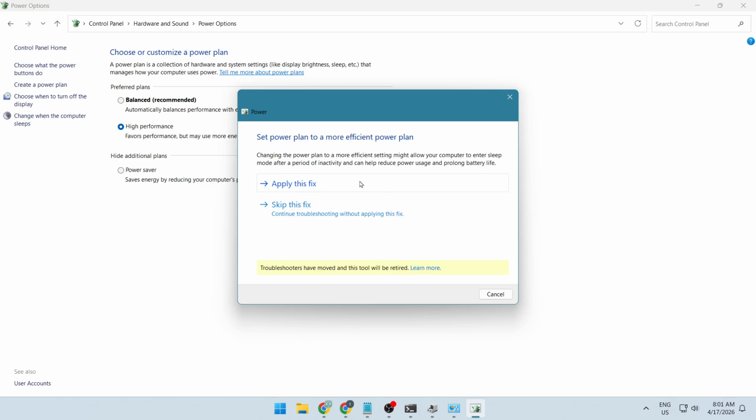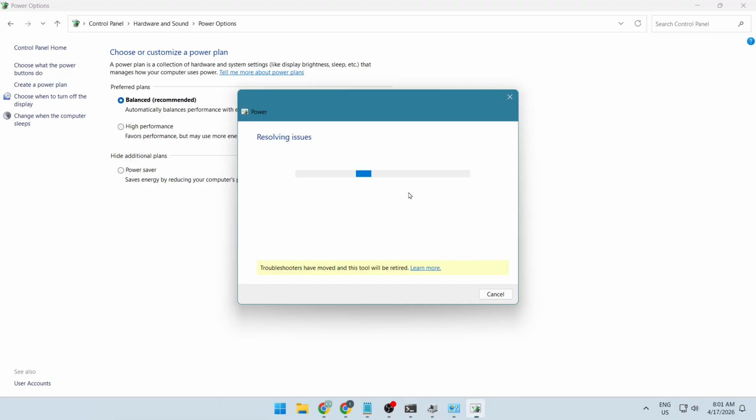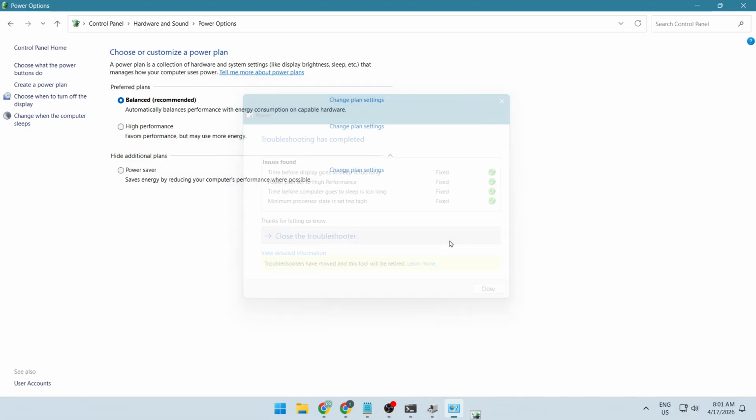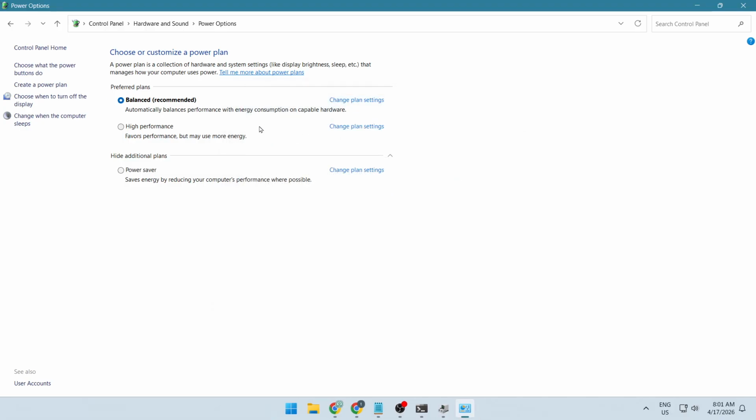Your PC's sleep and wake issues should now be resolved. The commands in Terminal helped identify whether the cause was a device, an app, a driver request, or a scheduled wake event. Then, you disabled unwanted wake permissions in Device Manager, turned off wake timers and power options, and disabled fast startup in Control Panel. The Power Troubleshooter then checked for any remaining power configuration problems and applied any fixes it found. If the issue continues after all of this, update your graphics and chipset drivers through Device Manager or Windows Update.